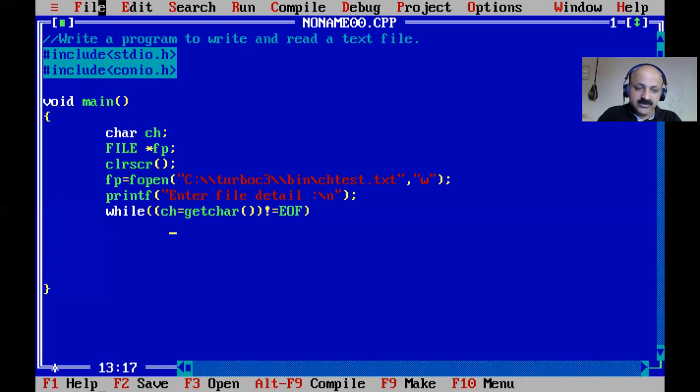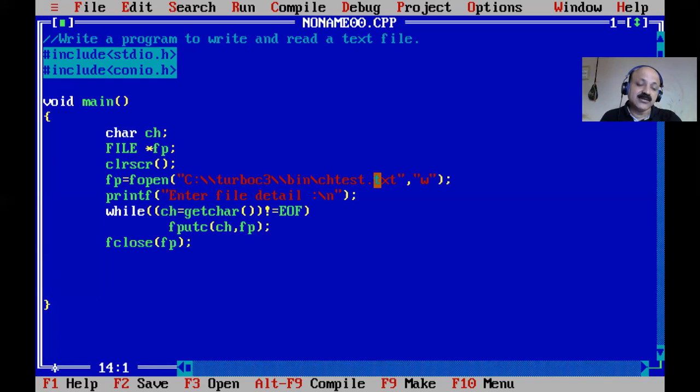And here we use getchar, and then fputc, and we provide two arguments: first our character and then the file pointer, and then fclose. fclose also has three tasks. First, the buffer holding our written file is stored permanently in this text file on the hard disk.